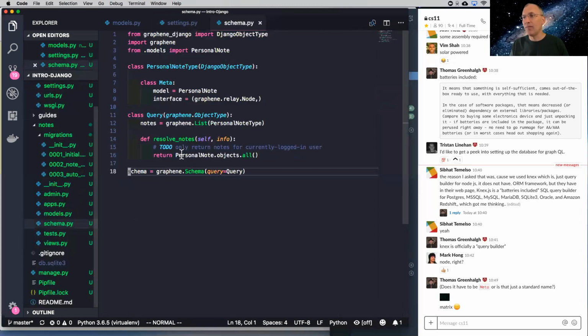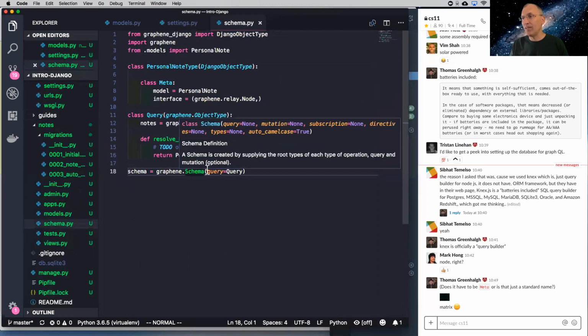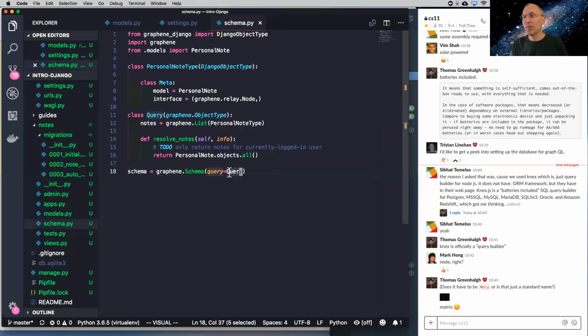If we go look at that variable, we see that we've got this graphene schema that refers to our query. And if we go look at our query, we see that we get some notes in a list that refer to the personal note type. If we go look at our personal note type, we have some metadata here that refers to our personal note. And if we go to our personal note, there's the manager on there that we can use to get the actual data out of the database.